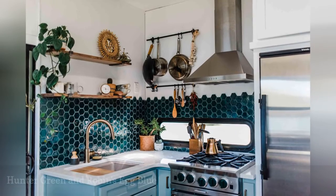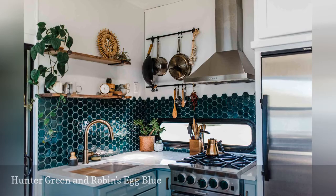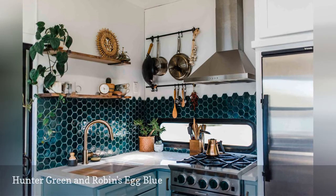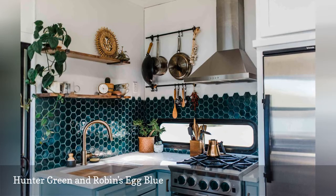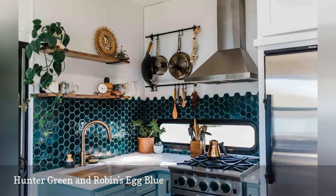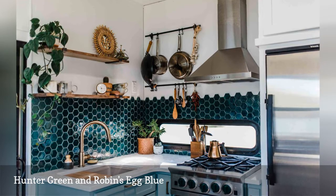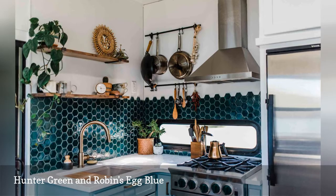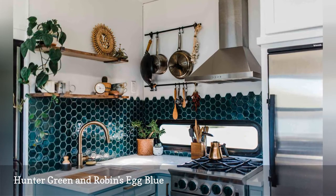Yes, green is a cool color. However, darker shades of the hue that teeter on the edge of warmer tones can add loads of visual warmth to a room, as the hunter green subway tiles in this cooking space prove. For room-brightening contrast, the interior designers at Mercury Mosaics painted the cabinetry a beautiful shade of robin's egg blue, which cools down the hunter green. Notice how the white walls and white quartz countertop both enhance the sense of colorful contrast.